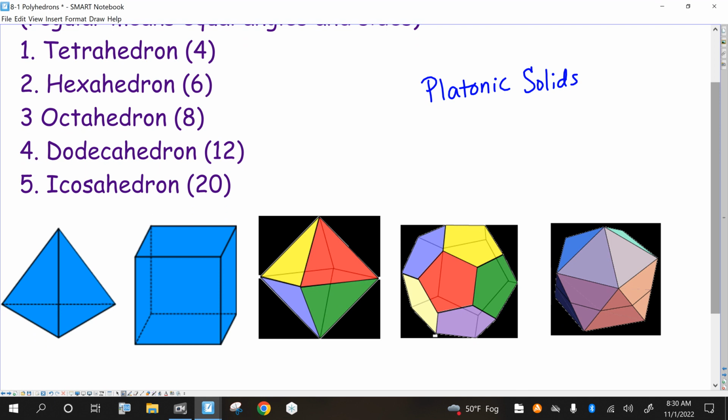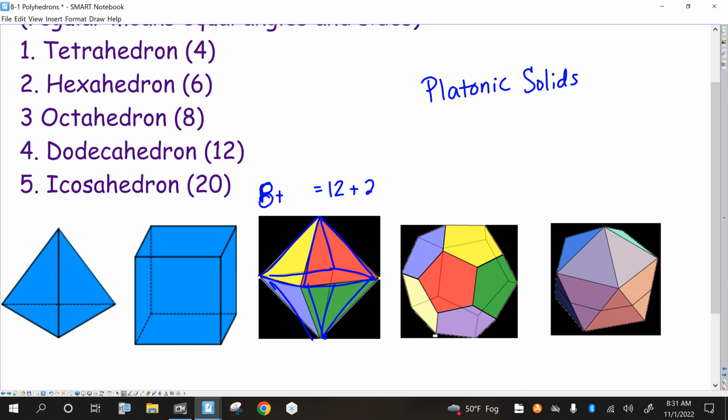Now we want to figure out how many edges we have. What do our edges look like? They're the lines that connect. So, let's figure it out. How many triangles do we have on top here? 4. So if we were to connect those 4, how many lines would we have? Well, you'd have 4, and then to connect the bases, you have 4 more lines, right? So there's 4 on the top, 4 in the middle. How many on the bottom? Also 4. So what's 4 plus 4 plus 4? 12. So there should be 12 edges.